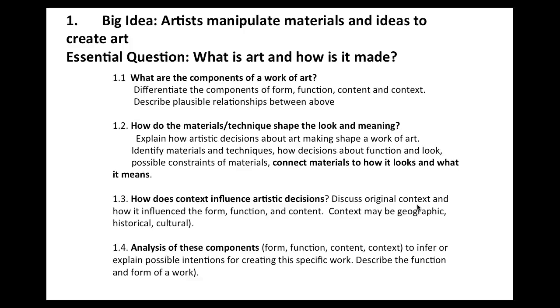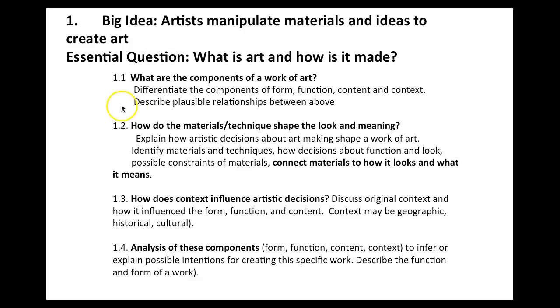AP College Board wants you to know this about each image. So if you look up here, the big idea. Each image that we look at, you're going to want to know what is art and how is it made. You need to know what the components of the work of art are. That's why for each image you're going to tell me the form, function, content, and context, which is on that poster board to the left.